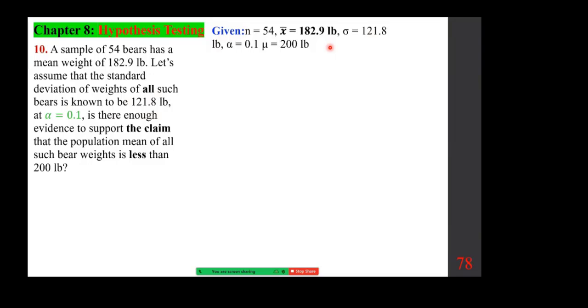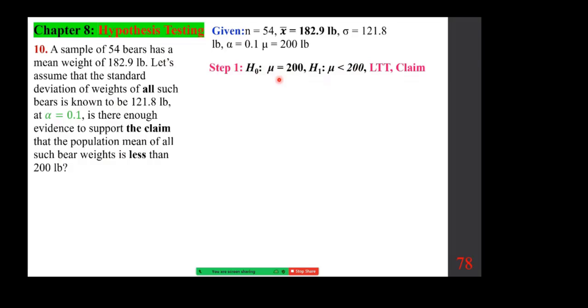Let's go with those steps starting with H0 and H1. H0: mu is 200, H1: mu is less than 200. It makes it a left-tail test again, and this is the claim again. That's what we are checking. Now, one thing I want to make a point of, anytime you do the test of hypothesis, we are concerned with the population parameter only. So you never use X bar here.